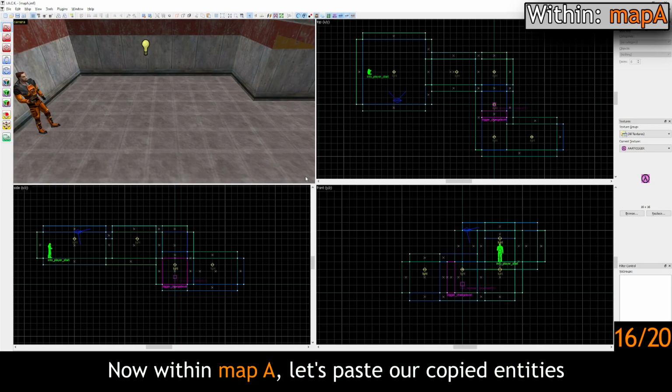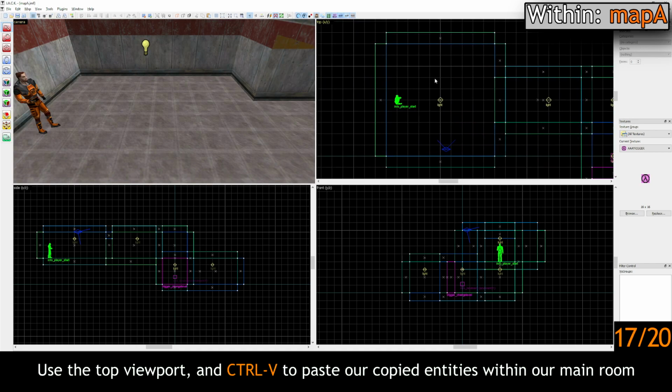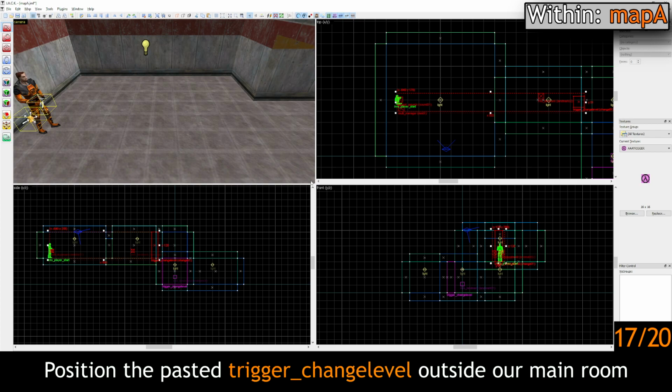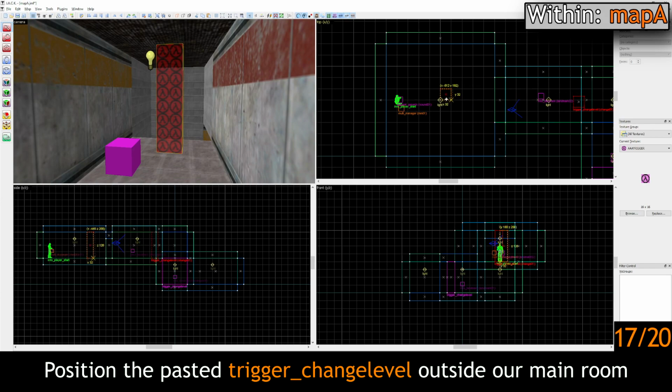Now that we are within Map A, let's paste our copied entities. Use the top viewport and press Ctrl-V to paste our 4 copied entities within and level with our main room. First, let's reposition our trigger changelevel entity to be outside our main room.